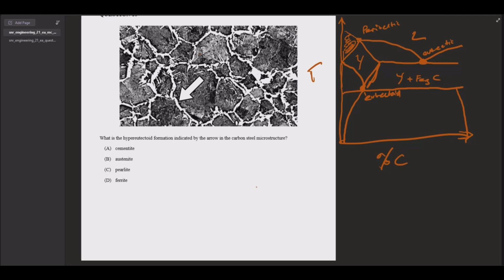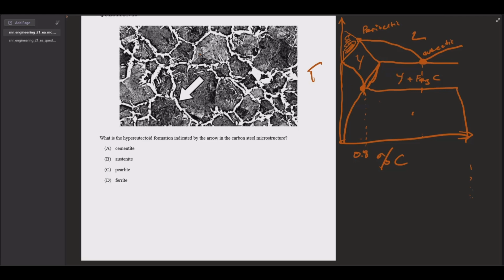Can't erase that bit. This area is going to be ferrite, so ferrite and cementite. Let's move that out of the way. Because the eutectic composition, that's going to happen... sorry, not eutectic. Eutectic, we're focusing on eutectoid. So the eutectoid composition, this point here, happens at exactly 0.8% carbon. And it's important because that's where we're going to see the intimate formation of ferrite and cementite, or perlite phases.